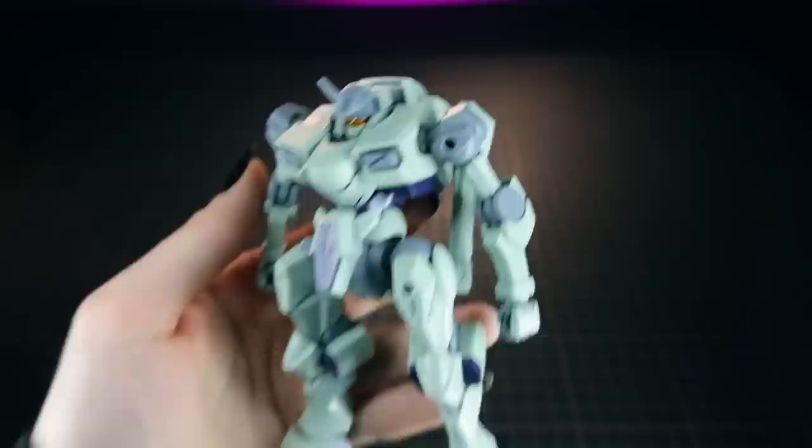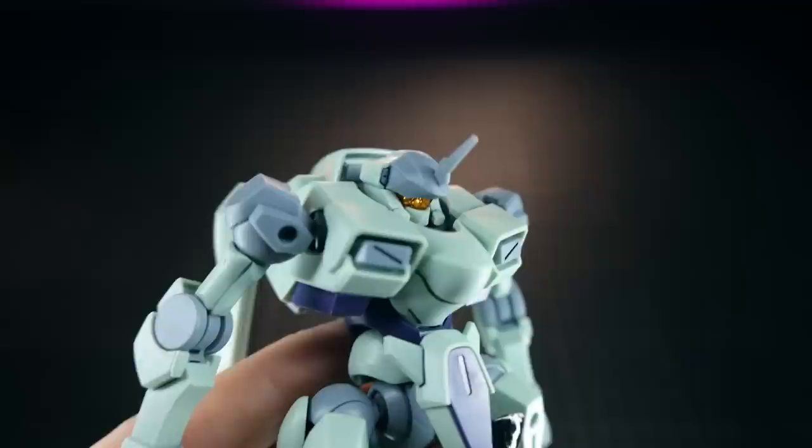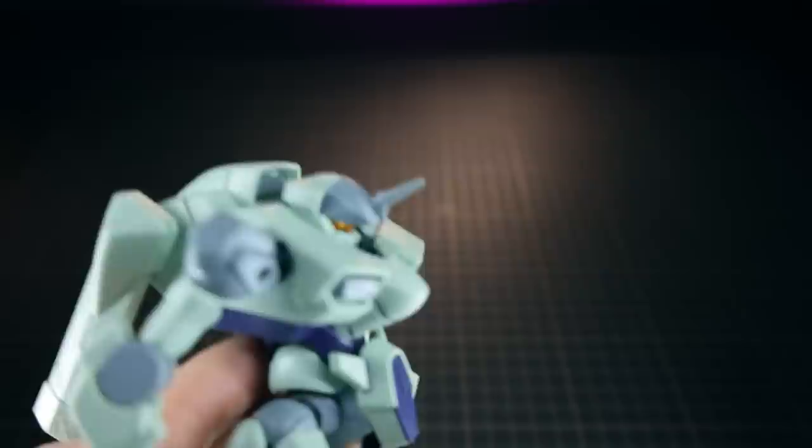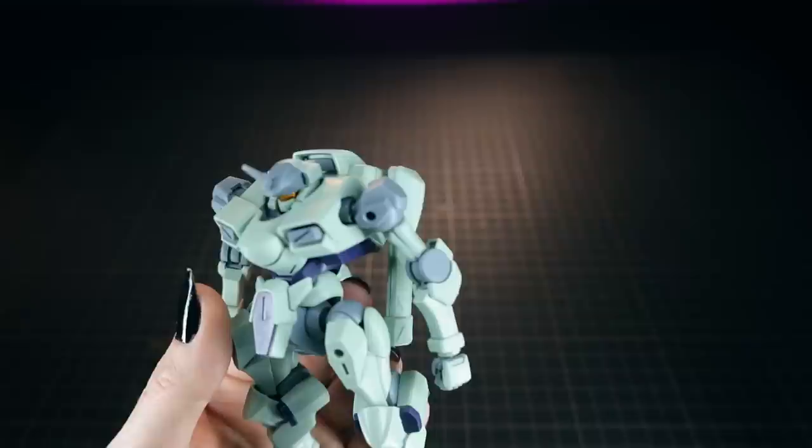So getting the Zowart into the hand to take a closer look at some of the details — this is extremely nice. The chest vents or whatever they are are not coming through from the inner frame; those are thrown on afterwards. Just giving the inside of there a little bit of a chromed-out treatment really makes that part pop so well. We've got a nice little antenna on the top — looks a little bit delicate, so be careful. And interestingly, we do have three millimeter holes in the front and rear of both shoulders, which means you'll be able to add on to this, and that's probably part of the Zoar Heavy. Same shoulders as we would have seen on the Fract, by the way.